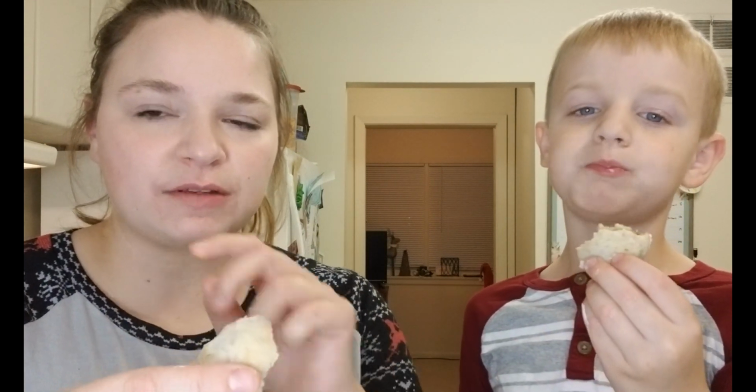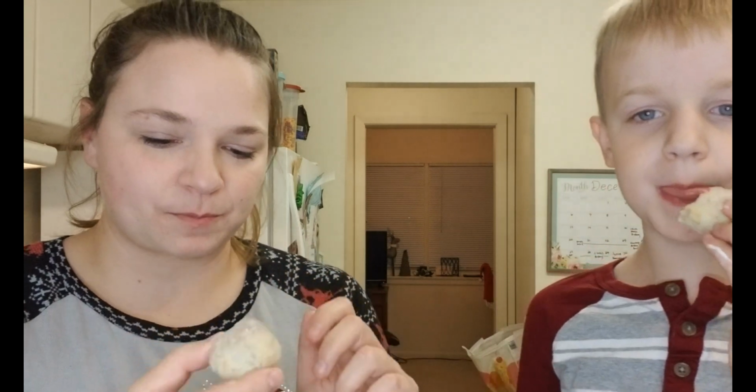Those are delicious. So we did our powdered sugar while it's still warm, so it kind of stuck to them. So you see how it kind of made that little coating? These are good.